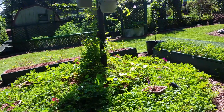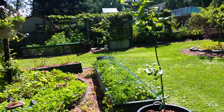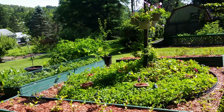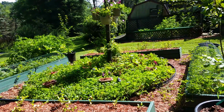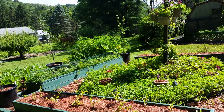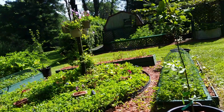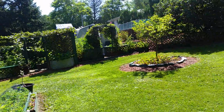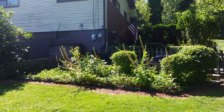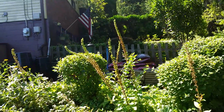But as I back up here, you can see the very well thought out positions of the gardens. This is a huge garden right here. This is a 20 foot by 20 foot right here, plus I added another 4 foot on the end, and I may actually add one more on the bottom of there, but maybe not this year as we get into the fall. And up here you can see where the foxglove has turned now to seed, and I'm starting to gather seeds.